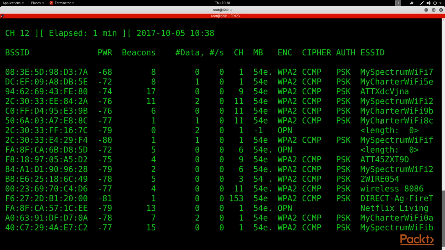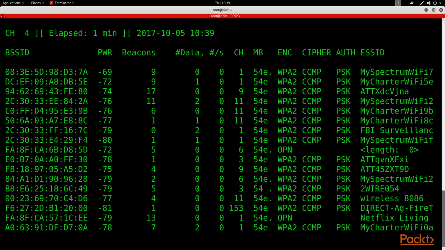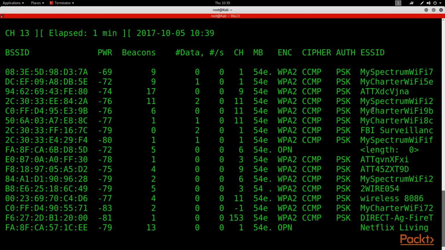Next is we could go ahead and set up our computer to start processing some data. And we want to do that by using AirPlay. So in order to hack a password, the way we're going to do it here is we're going to need to have a network name.